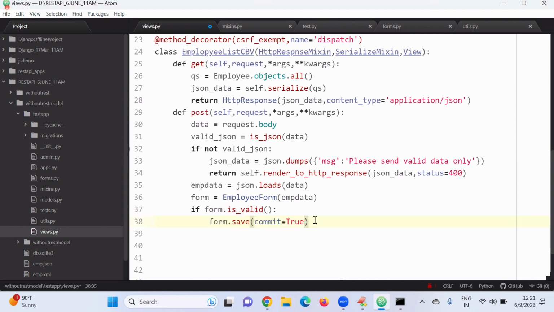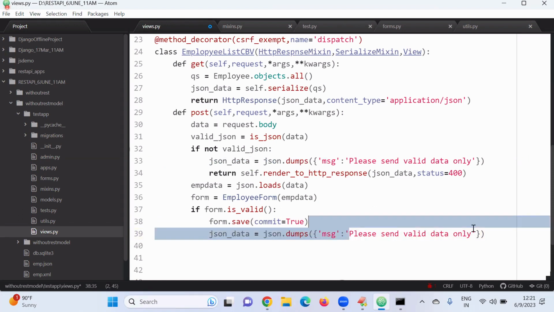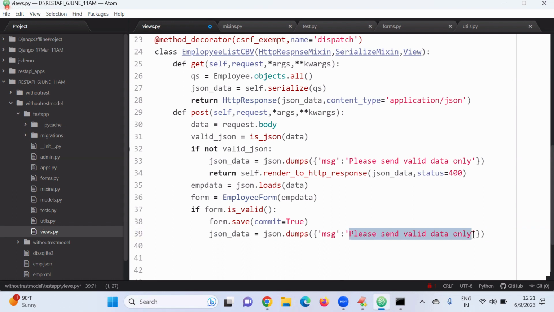Once it is saved, now you have to write this: resource created successfully, as a JSON data message. Return that one.